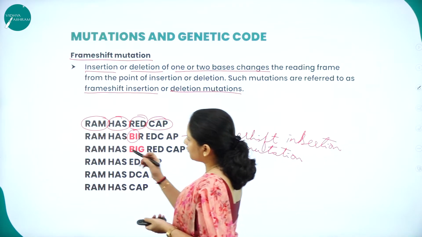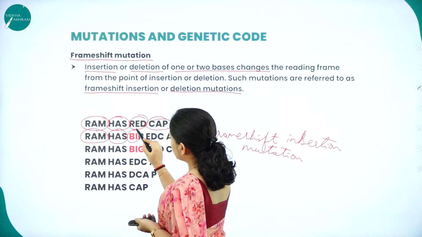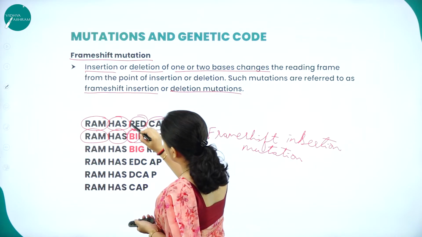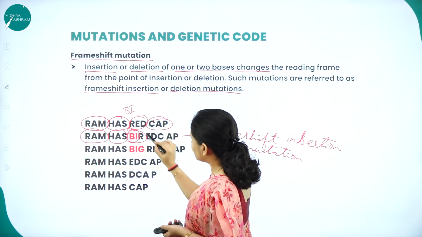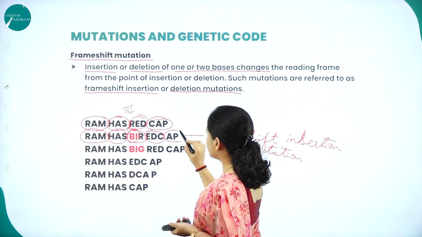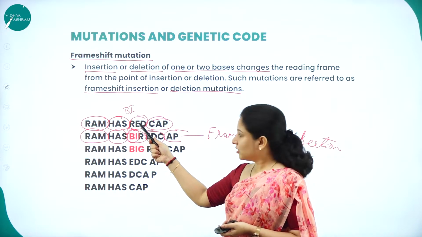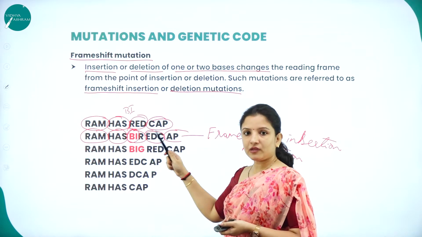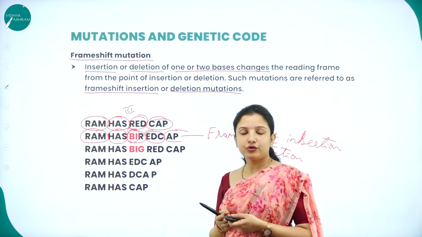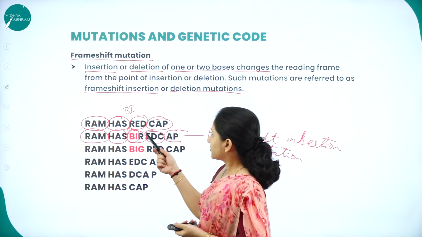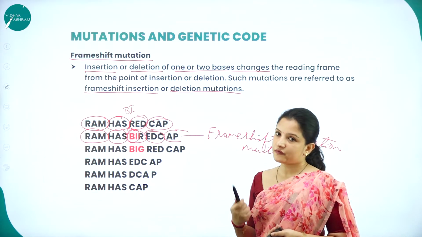So, now when we read it, what will happen? RAM remains as such. Has remains as such, but it will be read as BIR because B and I had got added. And it will be read as EDC, then the remaining nucleotide. Now, this was supposed to produce a different type of amino acid. But in this place, can you see what happened here? The entire frame of DNA got shifted because of the addition of two different nucleotide bases there. So that is why it will result in the production of a different type of amino acid. Therefore, the protein will get altered, therefore leading to a number of diseases.